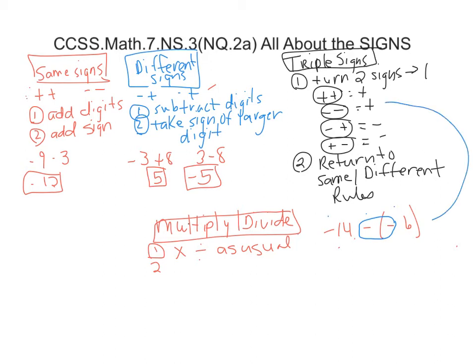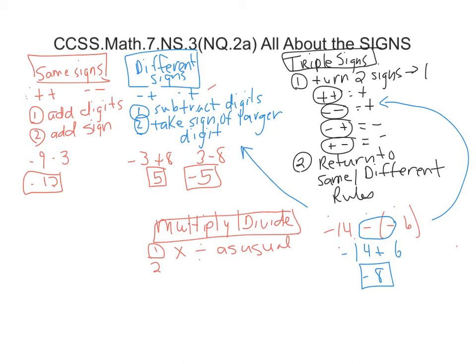And I'm looking at this rule here. You take two signs, make them 1, and then you turn to same or different. Negative, negative are the same, so we add them, and then we bring down the rest of the story. And now we are at different signs, so go back to different signs over here, and you subtract the digits, and you get 8, and the larger digit is negative, so the answer is negative. That one is used most often, but it gets kind of fun after a while.